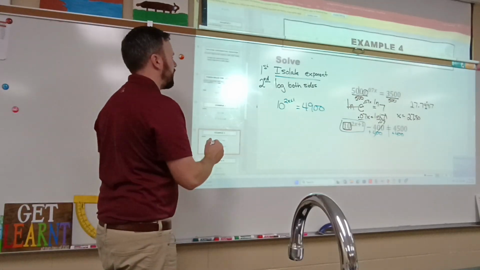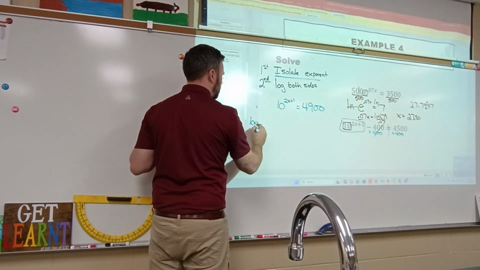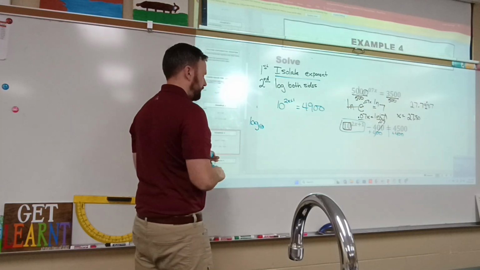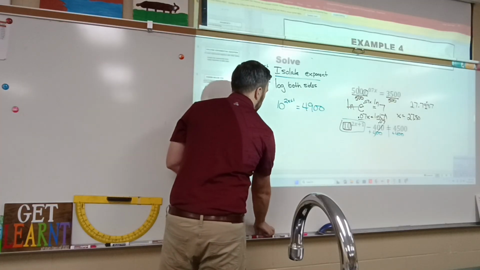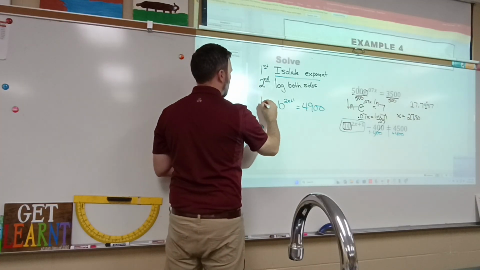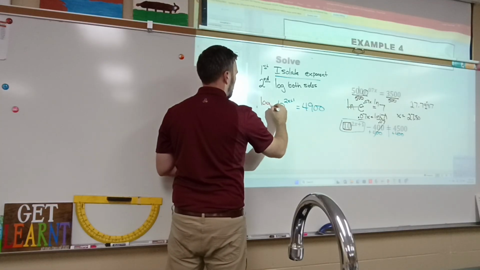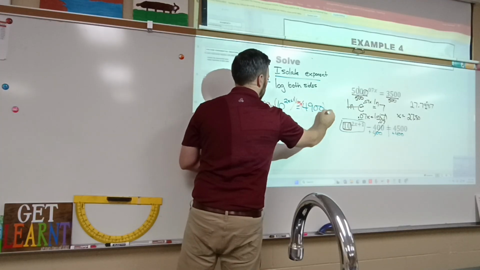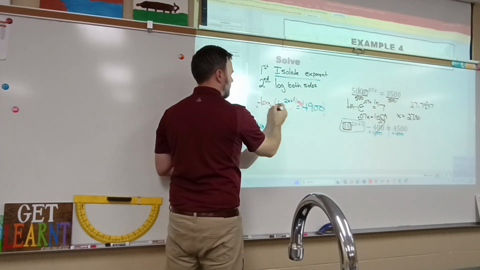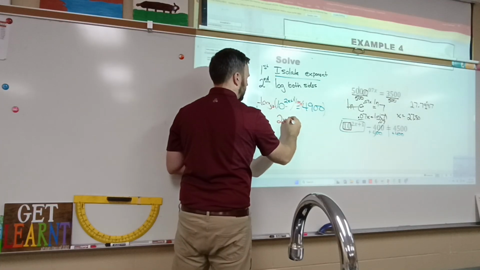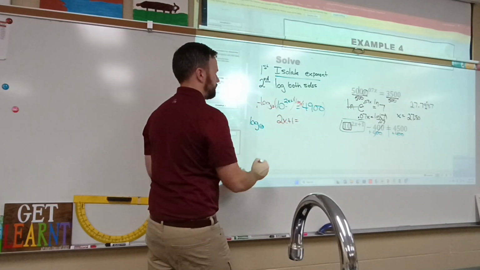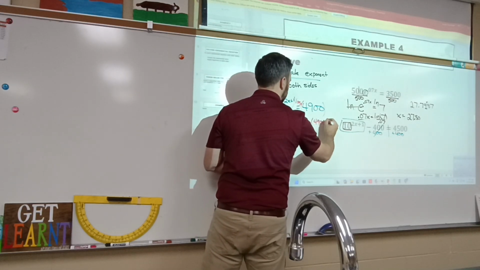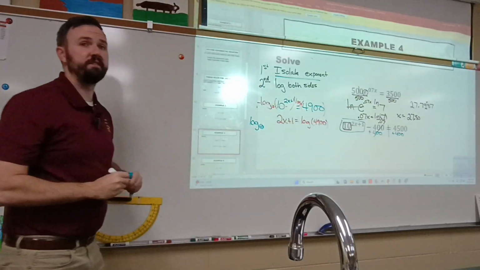Quick reminder, on your calculator, what's the base on the log button? It's 10, right? So if I push my log button, log base 10 on both sides, what happens to these? They will cancel, and I get 2x plus 1 equals log of 4,900, which on your calculator, if I don't write a base down, is log base 10.